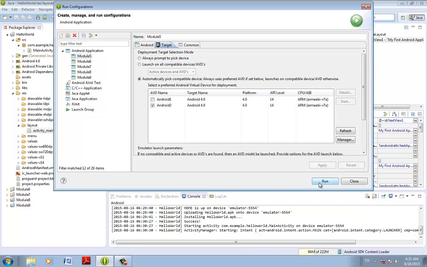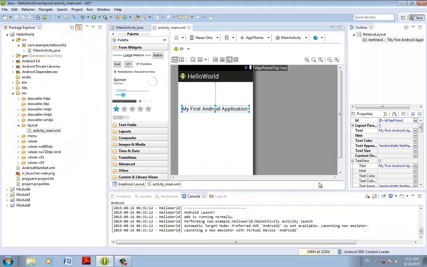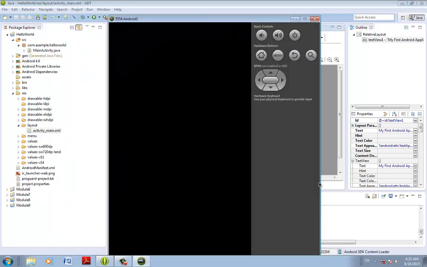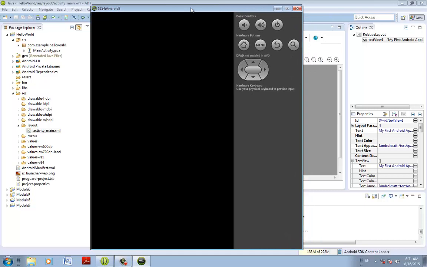Then click apply and then click run, and then we are also going to wait for this to load and see if there's going to be any difference between the first emulator that we tried and the second emulator that we ran. So the match parent function is supposed to eliminate that, especially for text view or any widgets that you've placed.